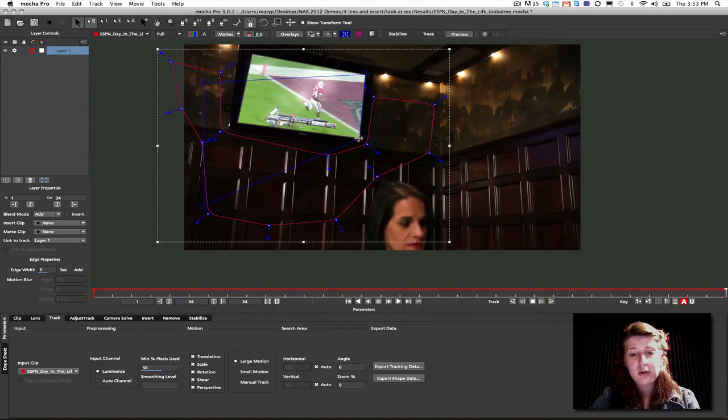Another thing I want to do is I want to take my surface tool, and I want to align my surface tool to my television. Now I'm doing this so that I can check the warp that I just solved for. Now you see how the surface tool perfectly lines up to the screen? That is because I have gone ahead and solved the warp. So now this slight curve matches up throughout the shot.